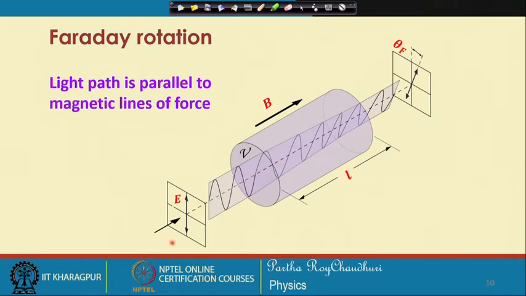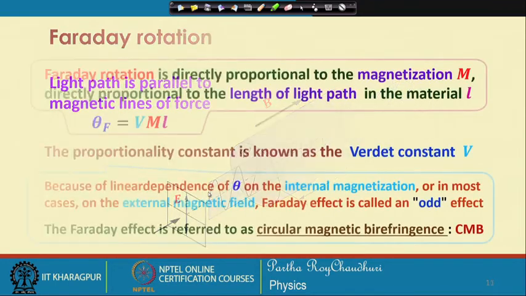You can see this, you have an input polarized light and the magnetic field is applied along the length of the medium, and you can see that the plane of polarization slightly rotates, and when emerging from the crystal, this has undergone a net rotation of this much, that is represented by Faraday theta f, which depends on the interaction length of the magnetic field with the optical light, that is L, and the magnetic field. So, this we have seen.